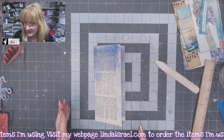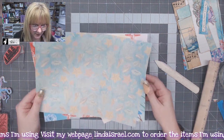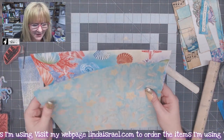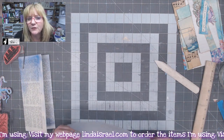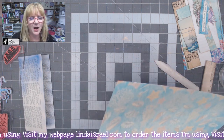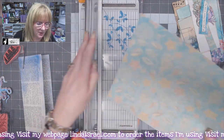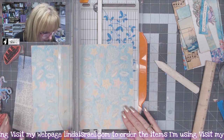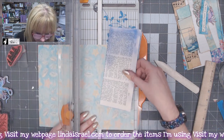Now what I need is some pages. So here are a couple of pages that I want to make pockets out of. I'm using a copy weight paper. Sometimes it's a little flimsy. If you think you're going to be a little rough with it, you could double up the paper. But I figured this is going to be thick enough as it is, so I'm not going to double up the paper. I'm going to stack two pieces of paper together, though, because I'm making two of these little doodads.